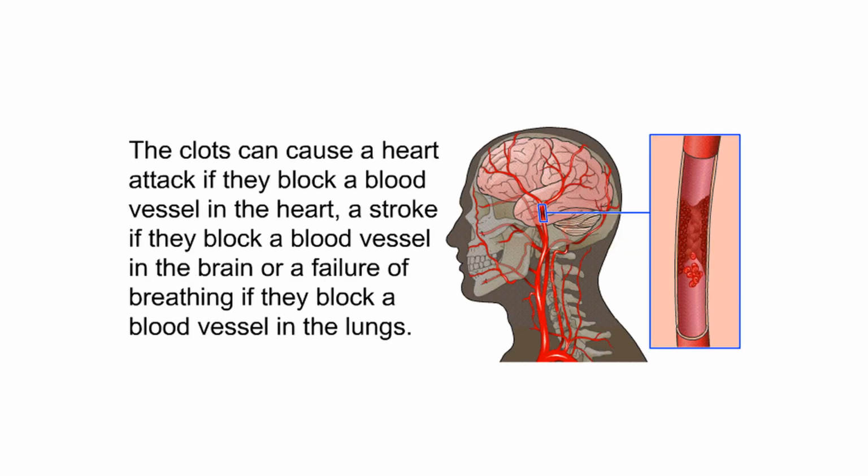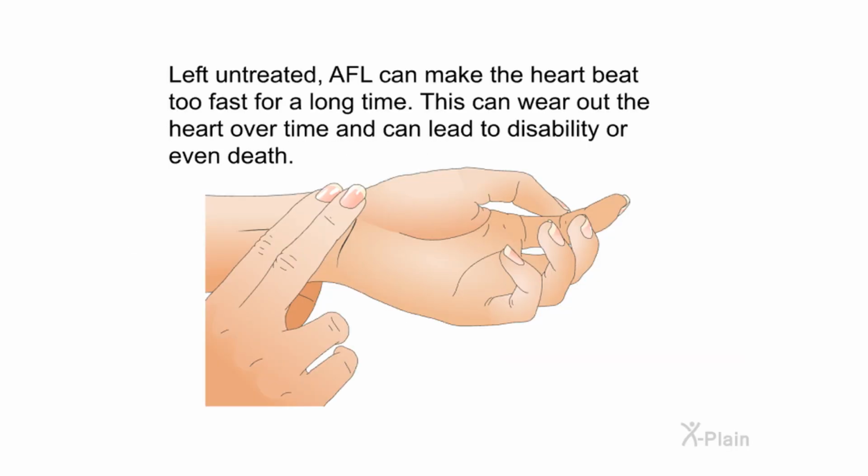The clots can cause a heart attack if they block a blood vessel in the heart, a stroke if they block a blood vessel in the brain, or a failure of breathing if they block a blood vessel in the lungs. Left untreated, AFL can make the heart beat too fast for a long time. This can wear out the heart over time and can lead to disability or even death.